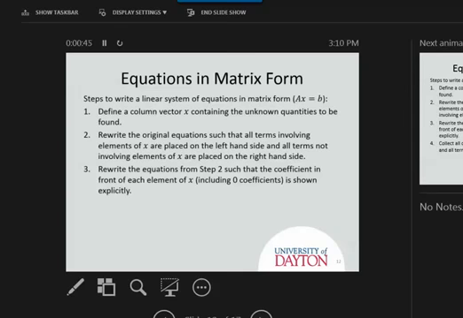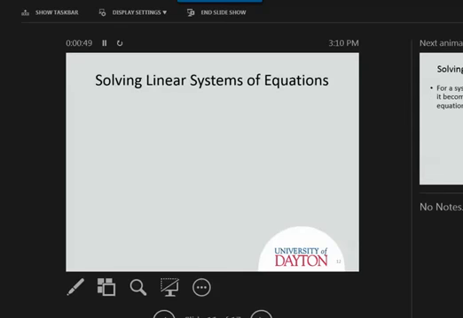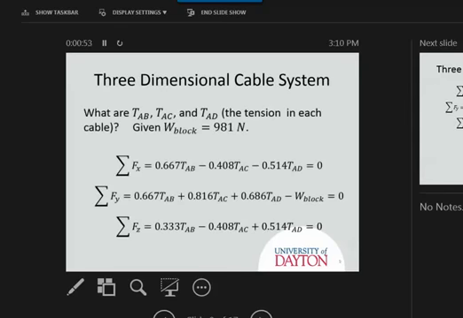So I look at equation number 1 and I say, in equation number 1, do I have a term for all 3 of my unknowns? Yes, right? So for this part of the problem, I'm not going to need to do anything for equation number 1. For equation number 2, do I have a term for all of my unknowns? Yes. For equation 3, do I have a term for all of my unknowns? Yes. So in this problem, I don't have to do anything for step number 3. I don't have to rewrite my equations. I don't have to add anything else to my equations.